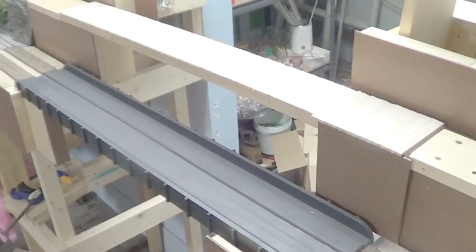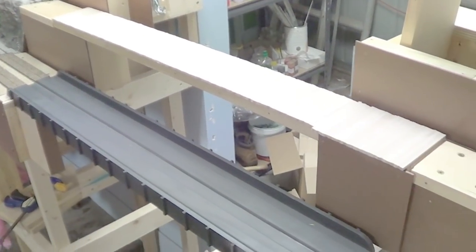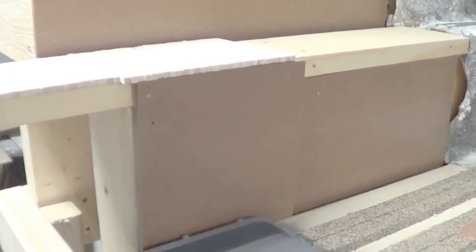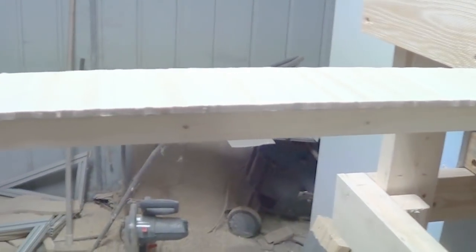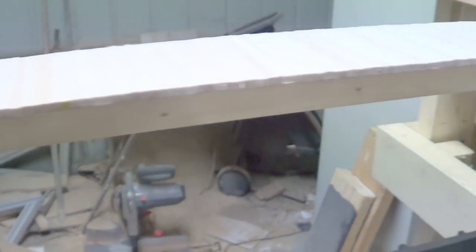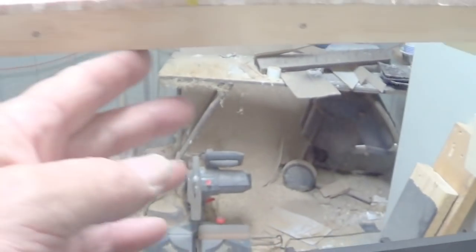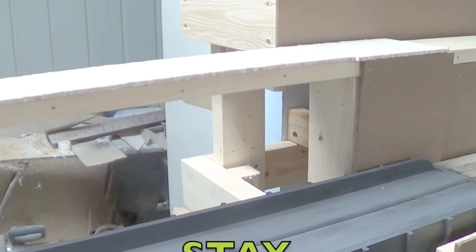Okay, all the balsa wood's dried now. So that's what she looks like. I just gotta put track on top. And there's enough clearance at the end. So I'll make this a part three because it's taken me so long and I've still got stacks more to do. As I said, I've still got the deck truss, which will run under here, which I'm going to make out of balsa wood as well. So I'll put this one up and stay tuned for the next one, guys.